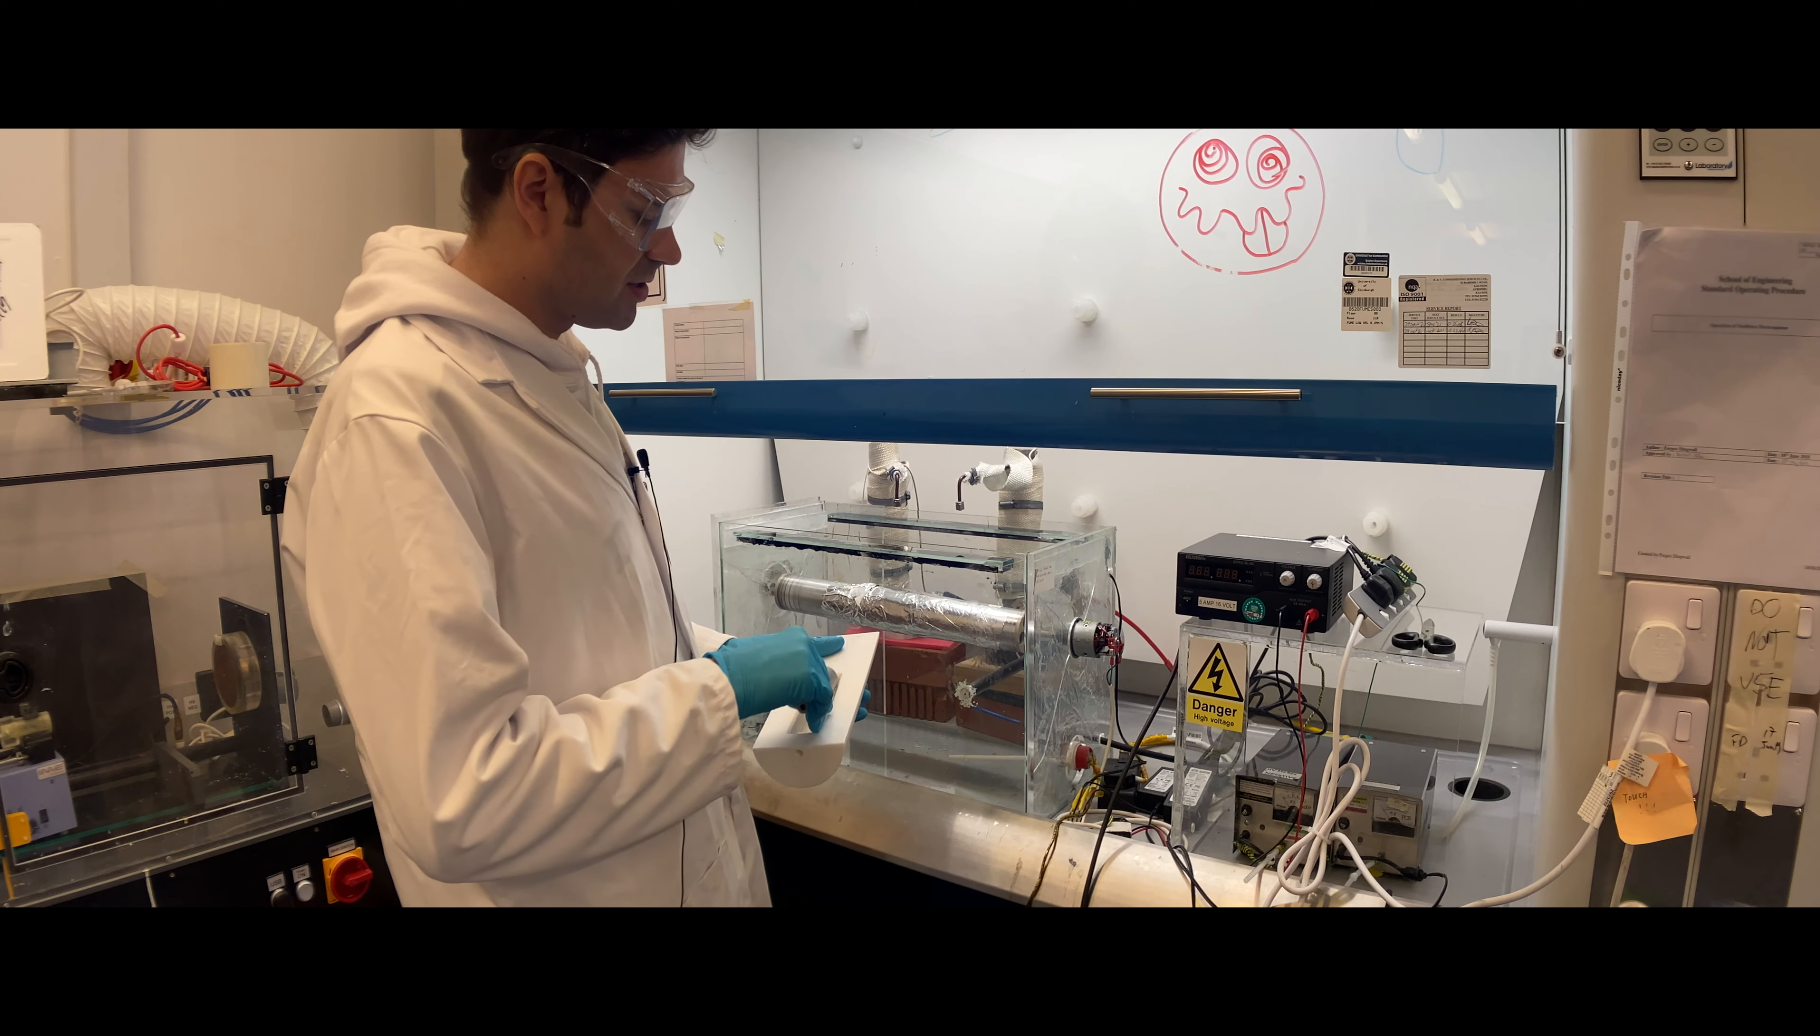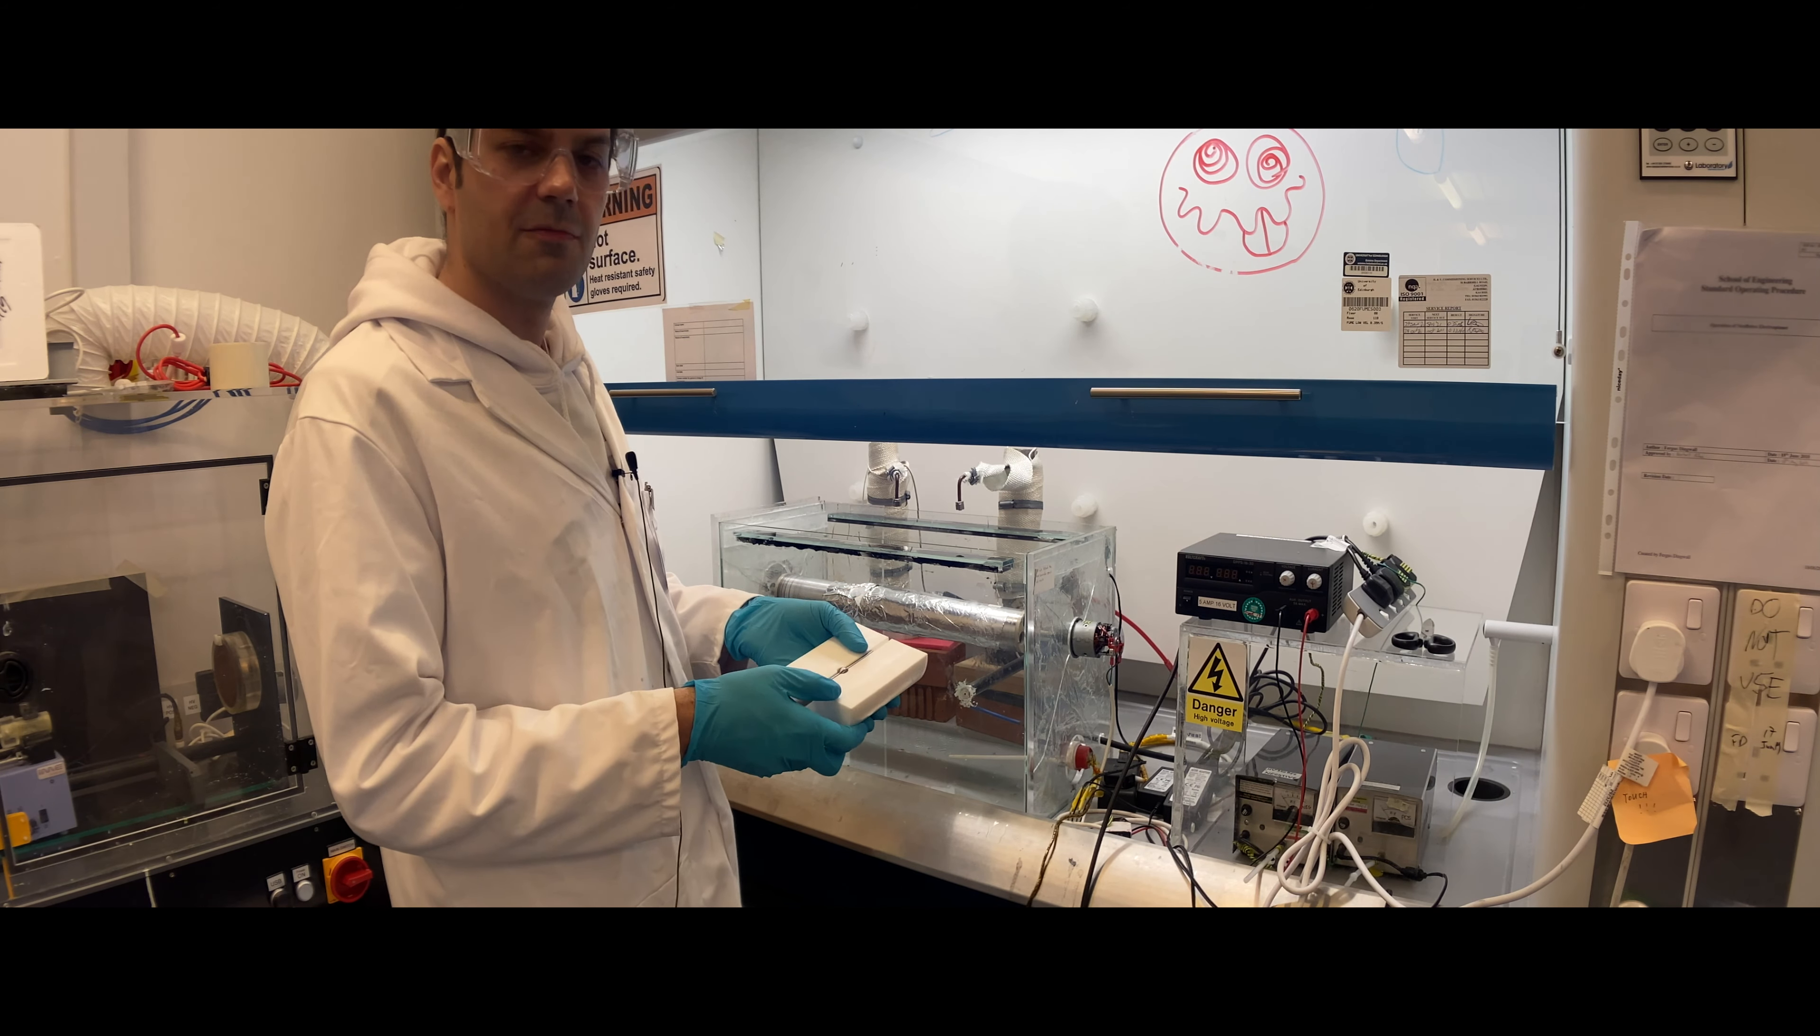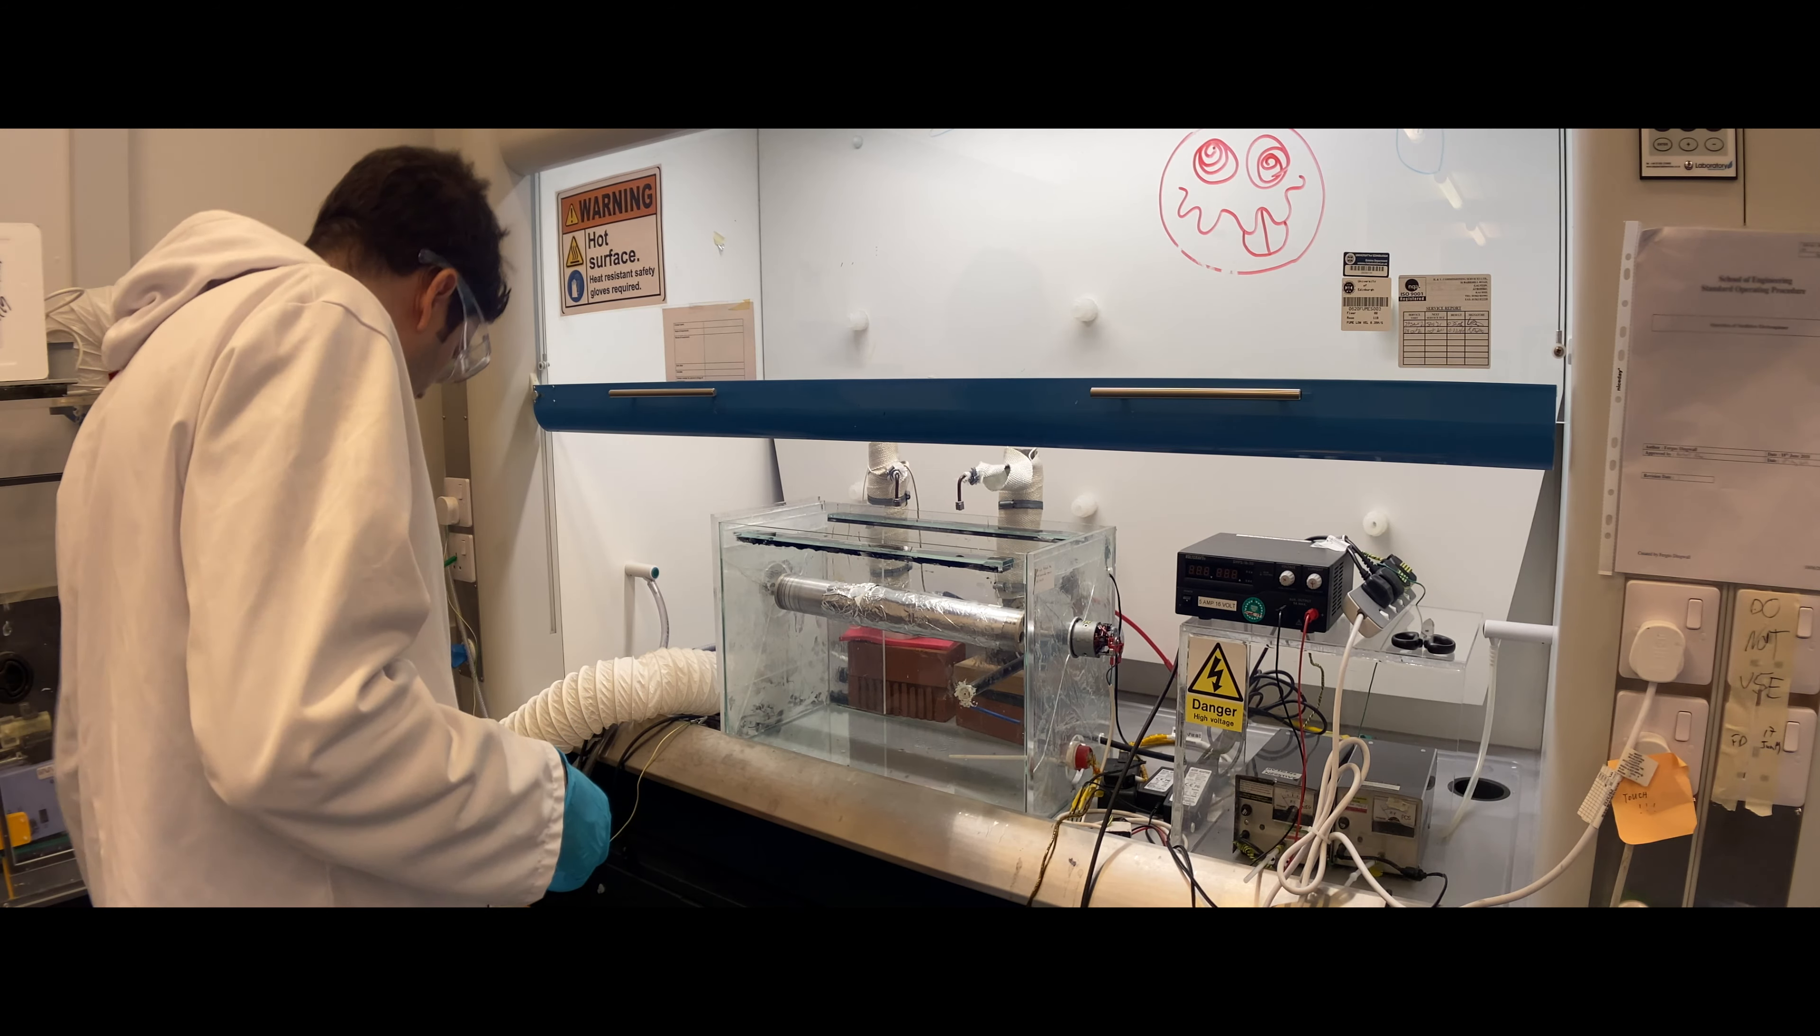Usually when you want to use this setup, you find it in the following state. The rotating electrospinning electrode and solution bath is usually not inside because each user needs to wash it after use. You can find it around the sink area in G119A. We have three different sizes: the small volume which takes around one milliliter, the medium volume which takes about 20 milliliters, and the large volume which can take around 80 milliliters. This uses coils, so you don't need as high voltage as with the cylinder or spherical one.